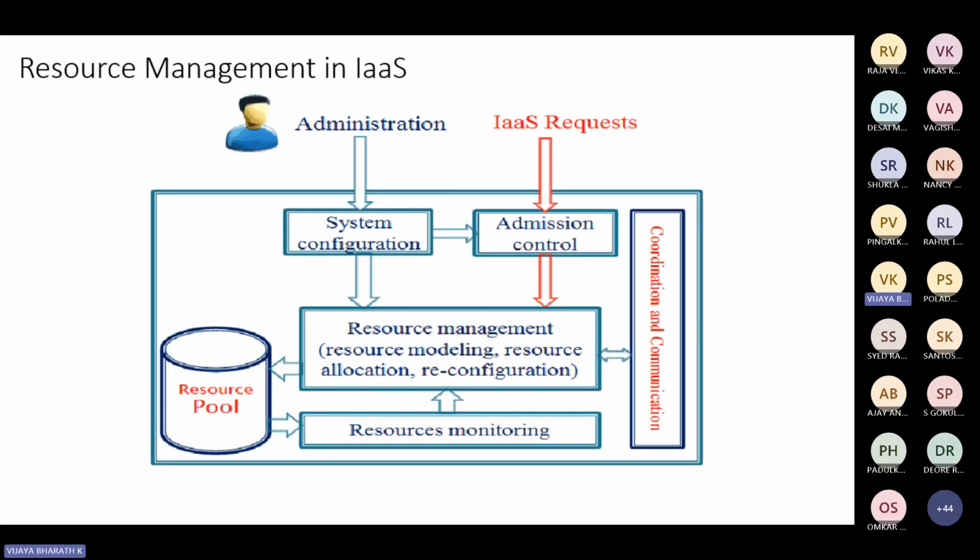You can see a diagram of how resource management is taken care of: resource modeling, resource allocation, reconfiguring based on customer need, and resource monitoring. So how many you have allocated and how many are free, so that you can allocate them to the end user. And if you want to add more resources, how you keep the nodes ready so that you can attach them to your data center and extend your large pool of resources.